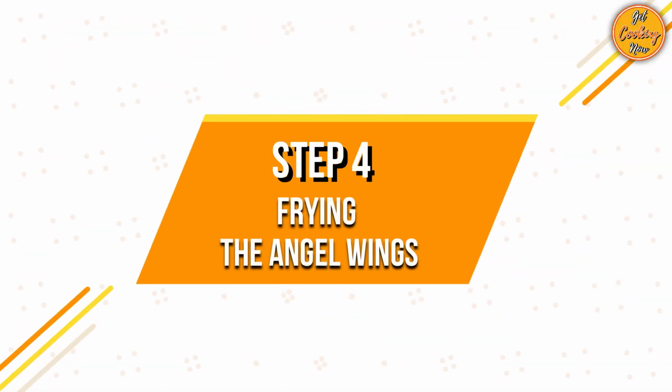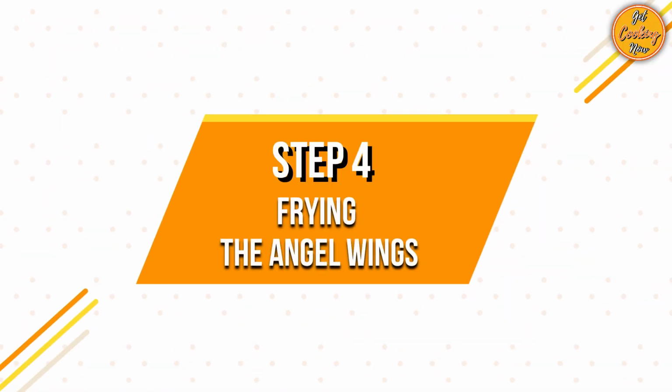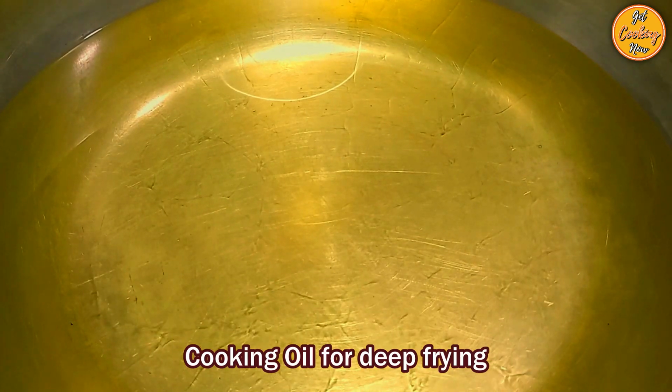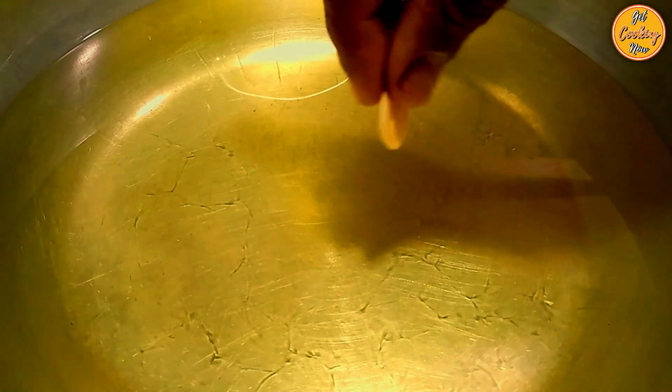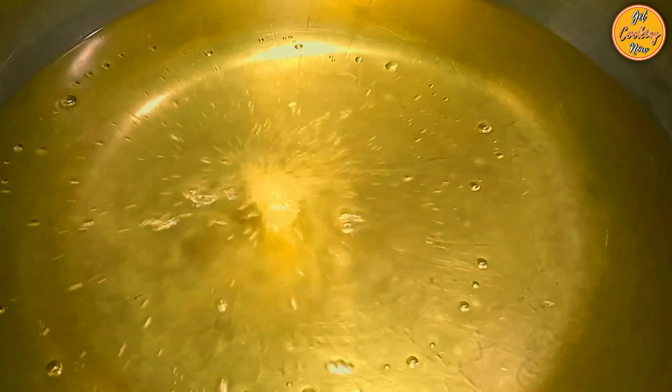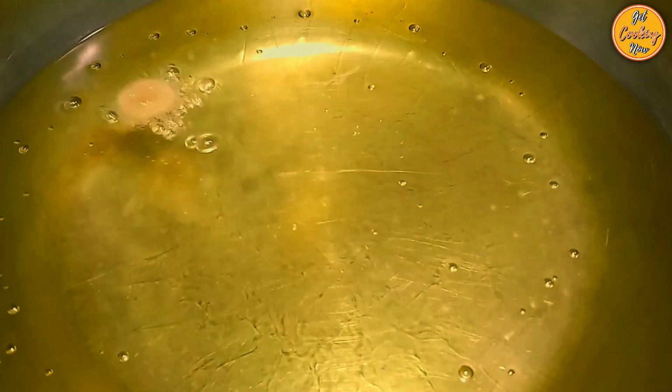Step 4. Frying the angel wings. Keep an open, heavy bottom pan on medium-low heat. Take sufficient cooking oil for deep frying. To test if the oil is hot, drop a small piece of dough. If it bubbles and comes to the surface and doesn't burn, the oil is ready for frying.